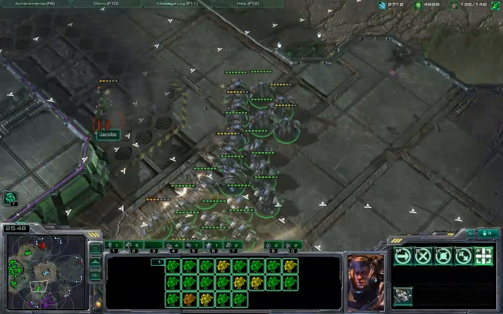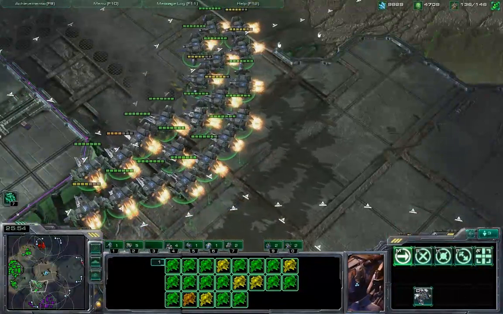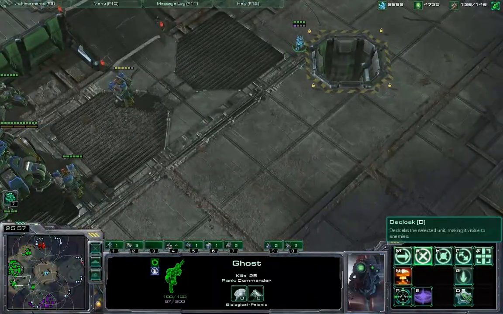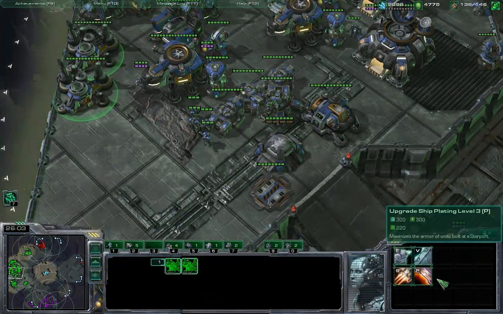Fortune favors the bold. Probably don't want to build hidden sensor towers everywhere because you can see them. But they're spottable. They show up on the minimap to everyone as soon as you make them.